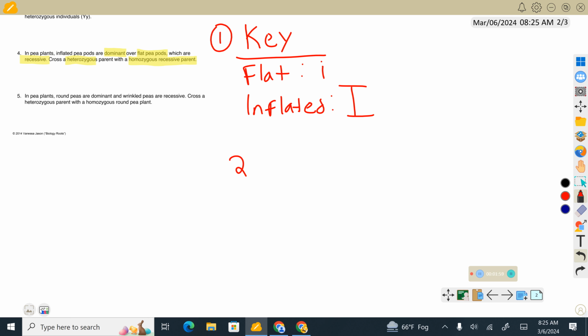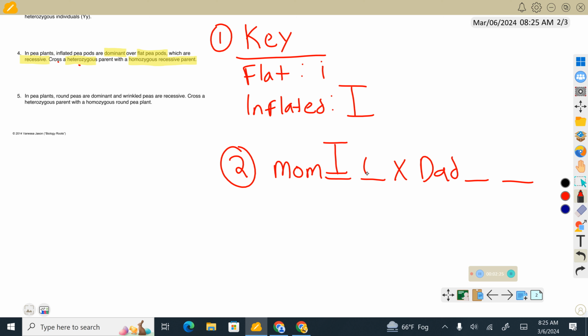Step 2 is to find the parent genotypes. So I know that each of these plants is going to have a mom. She has 2 genes for each trait, and they're going to have a dad who has 2 genes for each trait. So what you do is you apply this formula down here. So cross a heterozygous parent. It doesn't matter which parent is which. Just one of these parents has to be heterozygous. So in this exercise, the mom is going to be heterozygous. So the mom is big I, little I, and then cross with a homozygous recessive parent. Homozygous recessive. Homo means same. Recessive is referring to the lowercase I. So the dad is going to be homozygous recessive. So this is our cross.